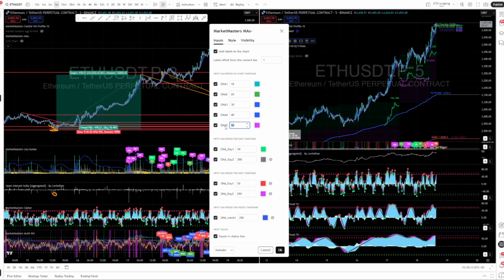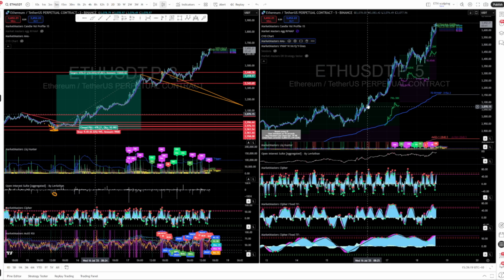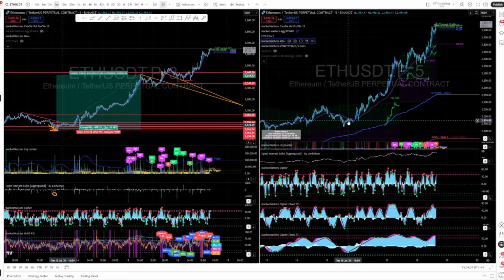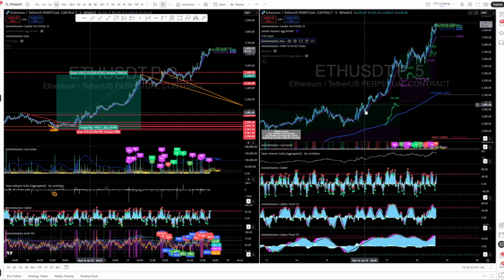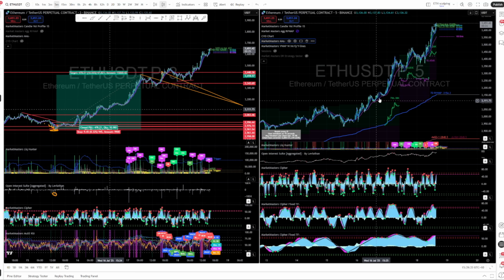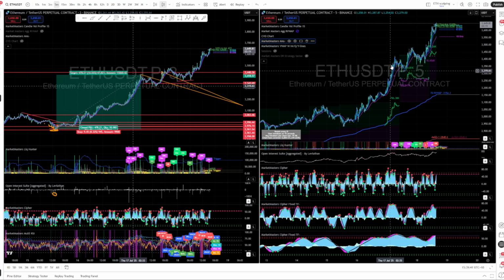Let's chuck some in here. What do we need in here? Let's do 200 and see how that looks. Oop, 200 was too much. So if you did something like a 100, when it starts moving up and you start marking up like this, you could put in a different moving average there and just see how this plays. If it doesn't really start making lower lows and lower highs, then you're still in an uptrend, right?